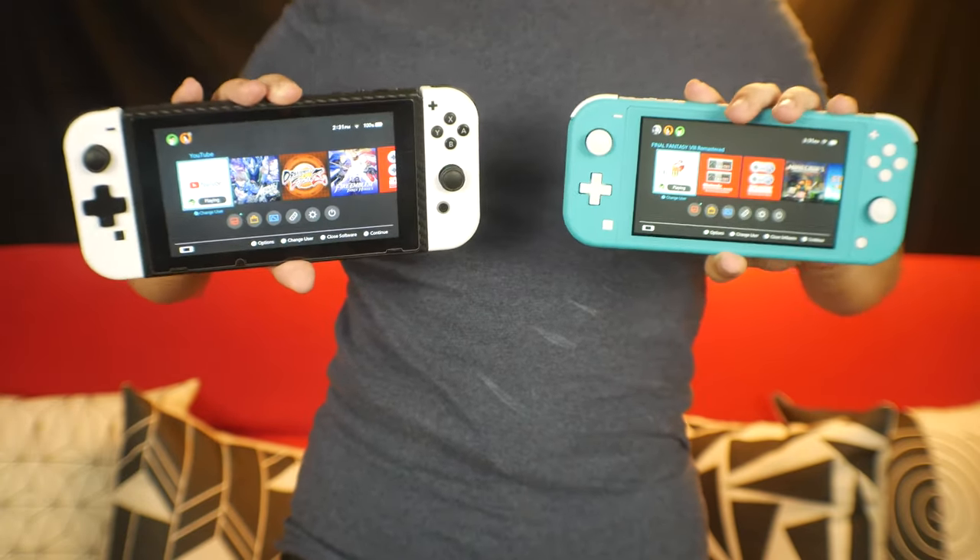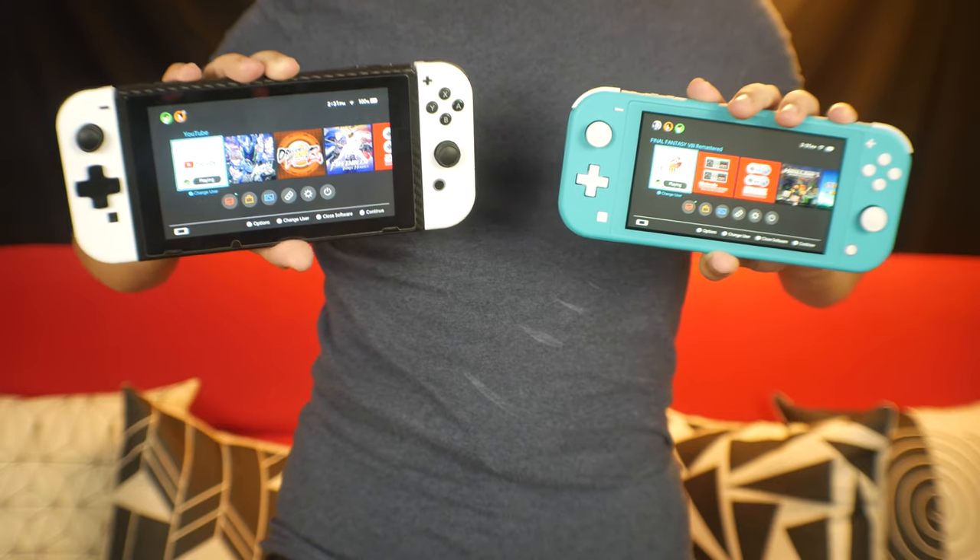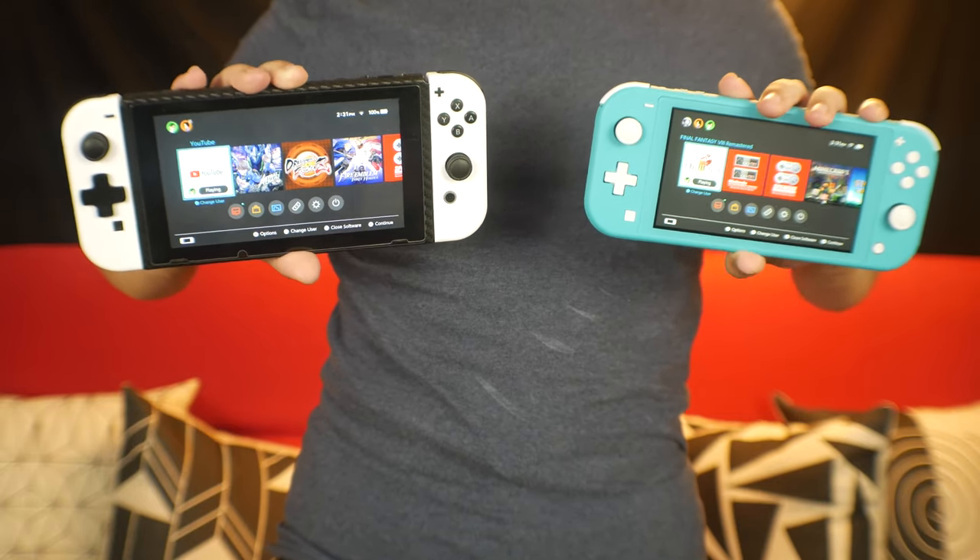However, not all of these options are great for all sorts of people. Even though the original Switch and the revised version of the Switch are still the same kind, here I would like to compare the original design of the Nintendo Switch with the Nintendo Switch Lite, and hopefully together we can both decide which version of the Switch might be best for you — the larger or original Nintendo Switch, or the Nintendo Switch Lite.